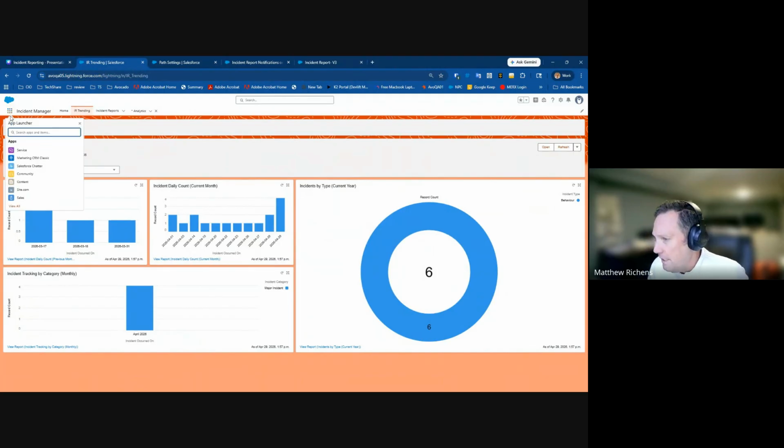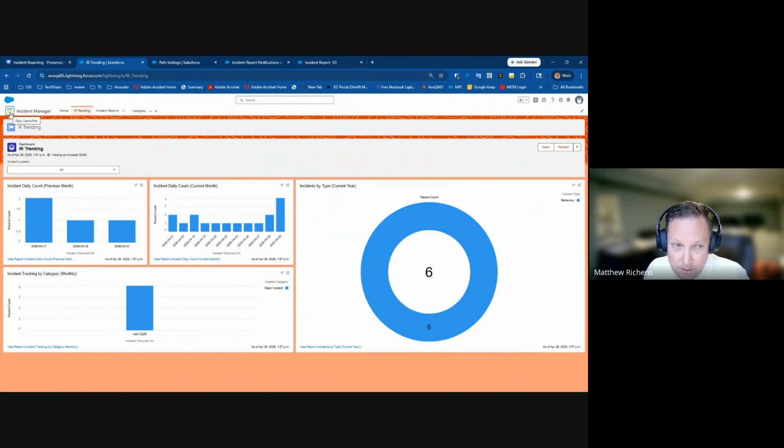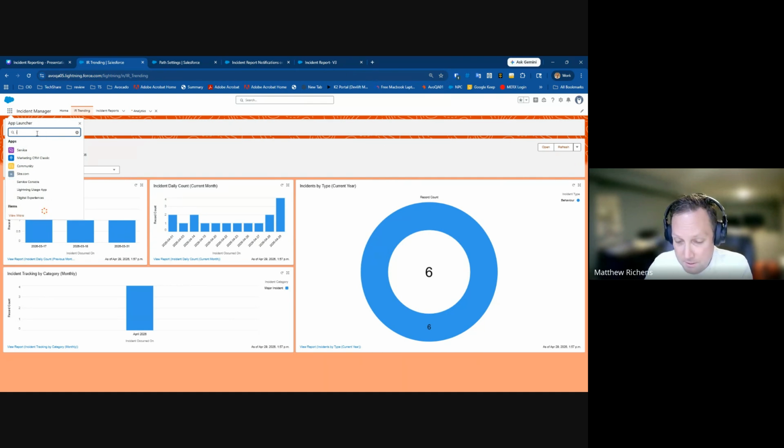Like every application in Salesforce, Incident Manager is accessed through the app launcher, the little breadcrumbs in the waffle board in the top left-hand corner. If you choose the waffle board and type in incident, if it's installed in your system, you'll see Incident Manager.